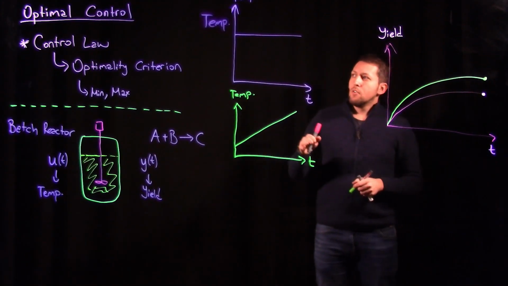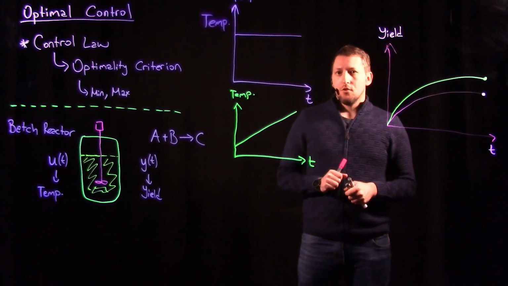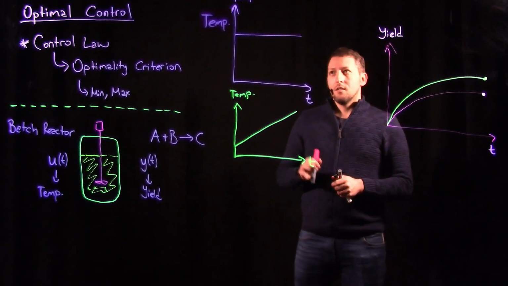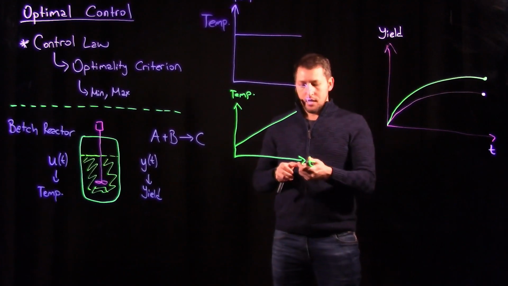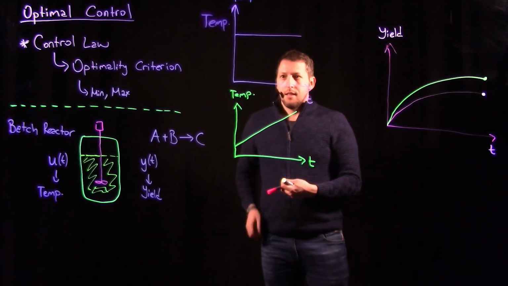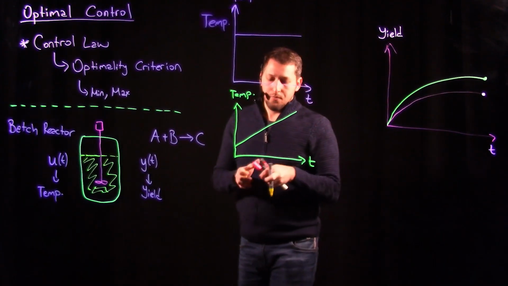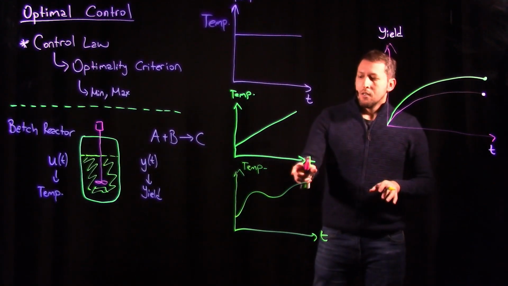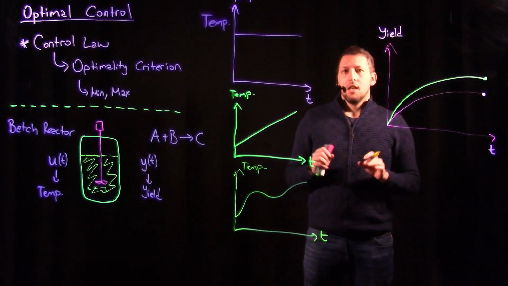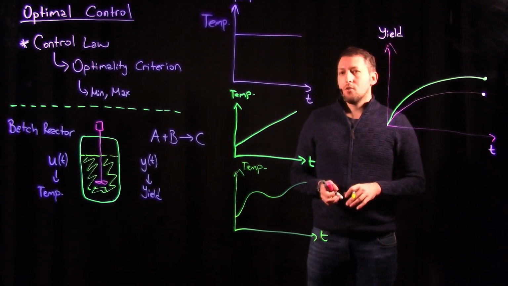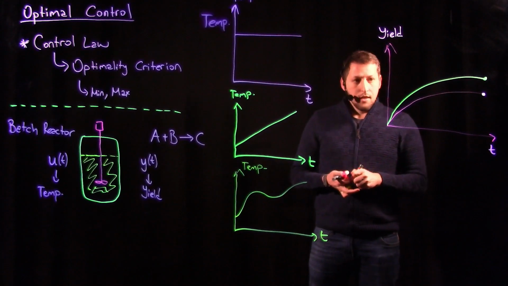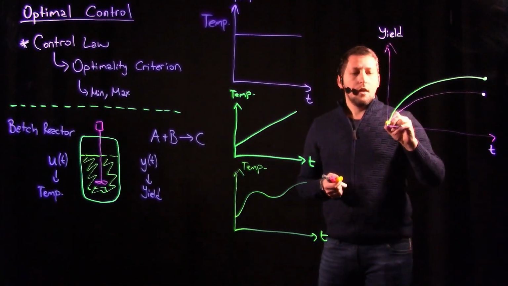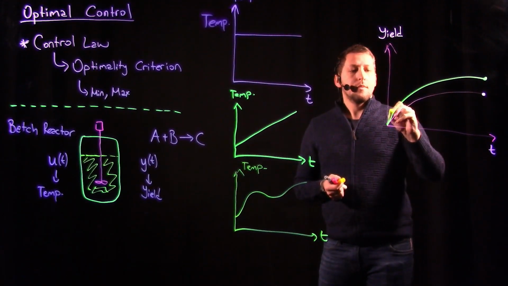Before going into the details of optimal control, let's assume that for this specific case we have a temperature curve like that as an optimal one. As you can imagine, predicting this curve without having any extra knowledge of the background is quite a hard task. And let's say that the outcome of this one is something like that.